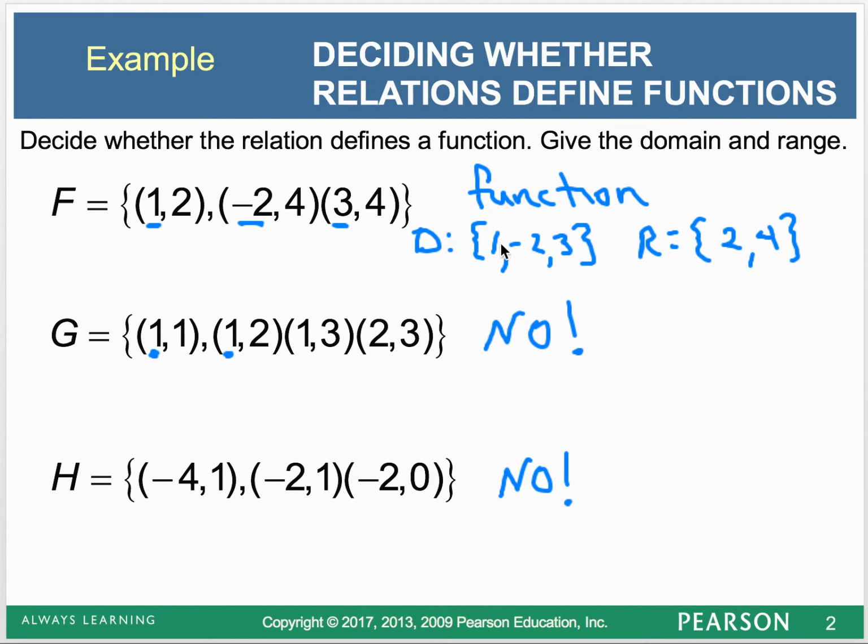Now, when we're listing our coordinates, I don't have to list those 4's twice. All I'm saying is the range has a 2 and a 4. I don't need to say it has a 2 and a 4 and a 4. Same thing here. When I'm listing the domain of this relation, even though it's not a function, I just need to list that 1. I'm saying there's a 1 in the domain. It doesn't matter if it goes to 3 different y's, and then there's a 2. The range for this one is 1, 2, 3.